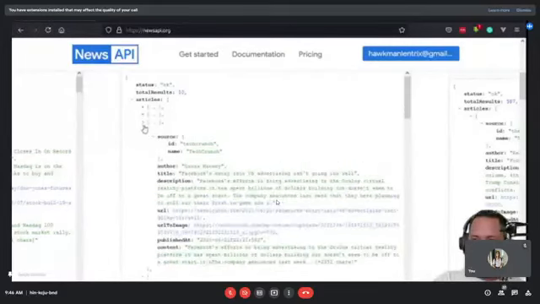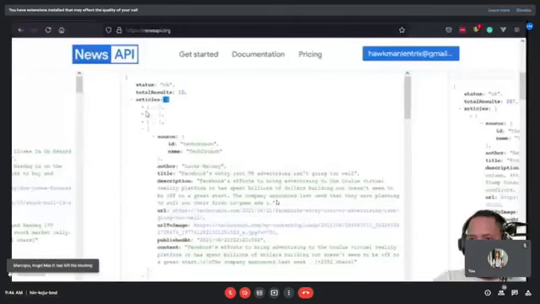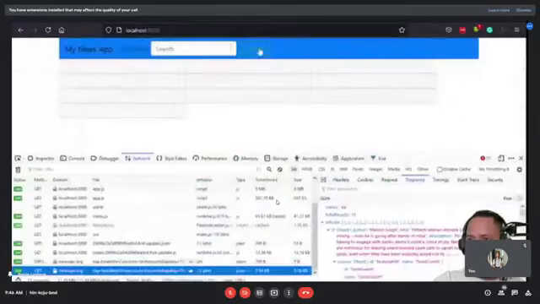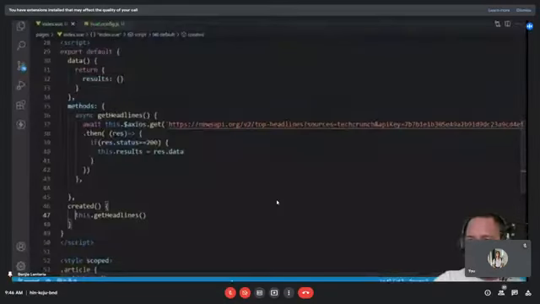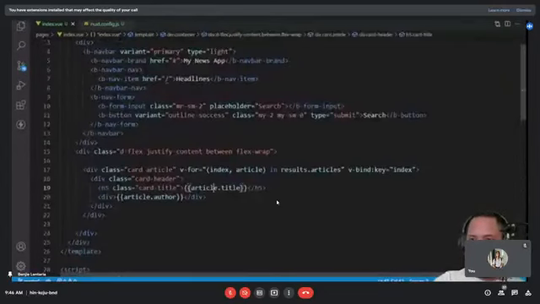Lagi an array of objects. Okay, array mo na siya. And inside is na source, na author, na title. So it's just a matter of how you are going to format what you display here.